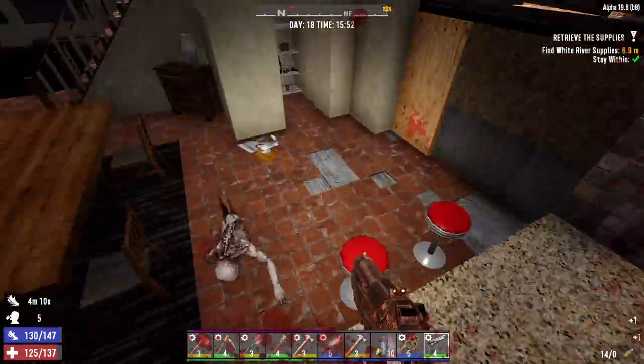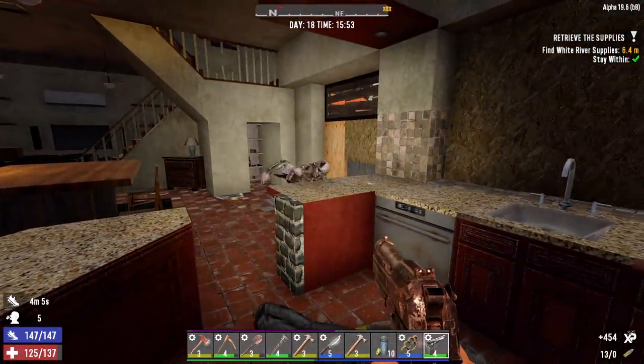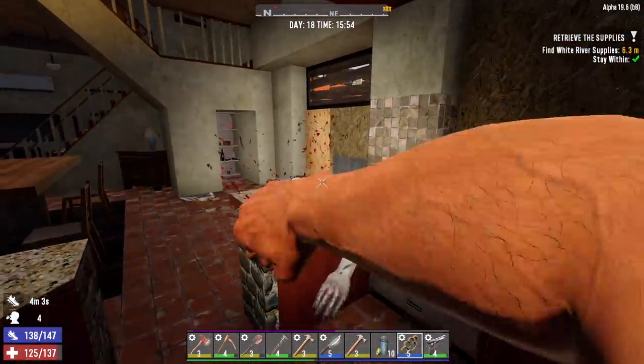Ah, who got me? You little crawling son of a bitch. Oh, look at him go, right up onto the counter. Good. Makes it easier for me to punch you in the face.